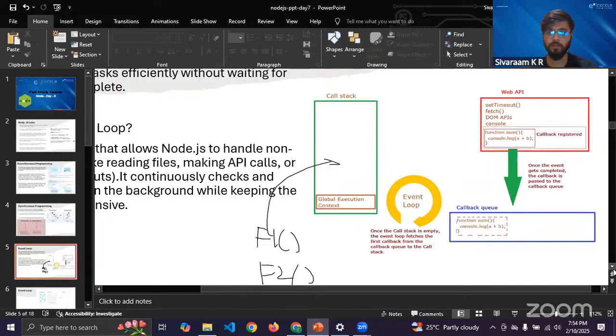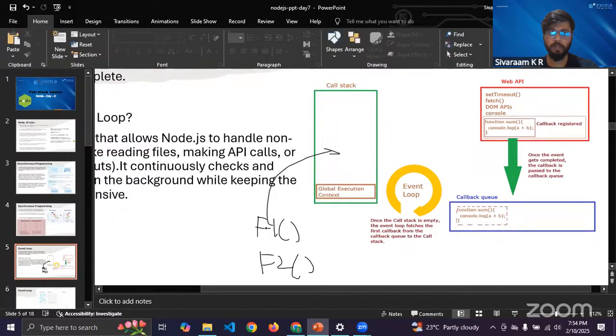First, you just need to know that whenever a function gets executed or called, that function gets added to the call stack. Once it gets added to the call stack, the function will get executed. Once the function finishes executing, it gets popped out of the call stack, that means removed. Then the second function gets called, gets added, executes, and then gets removed from the call stack.